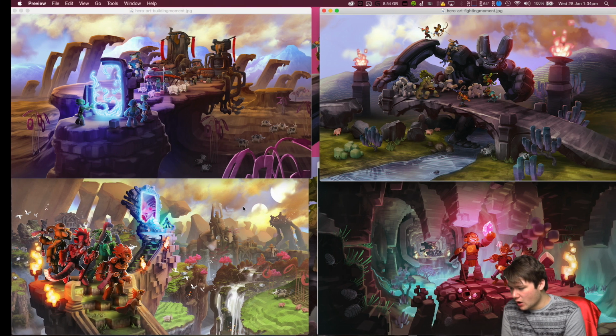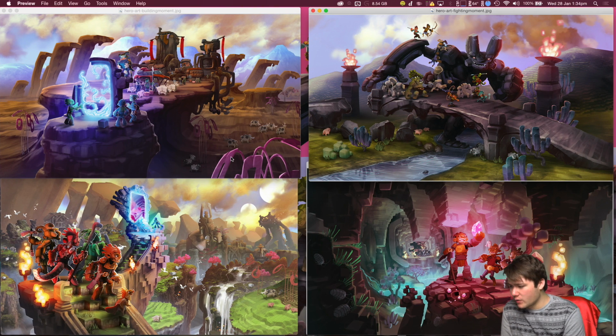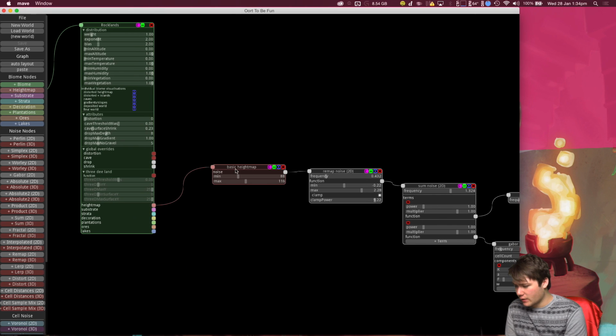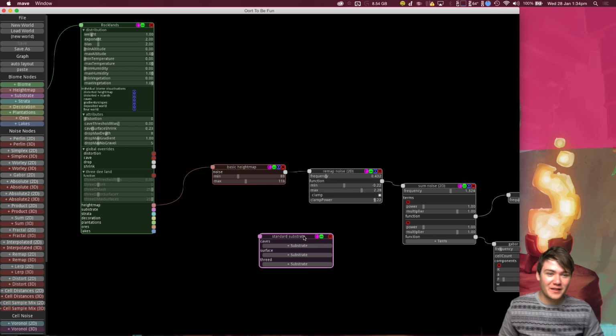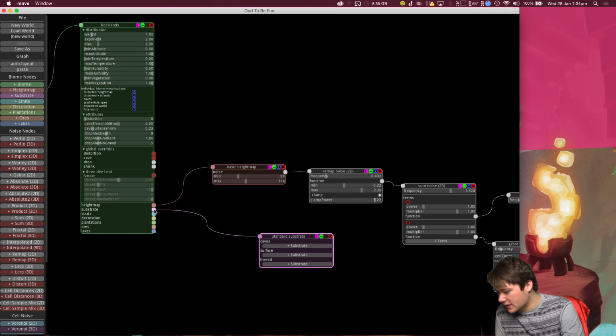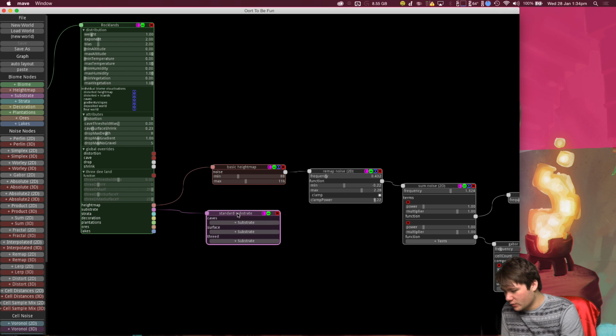So, what I would do, obviously we don't want just rock. We want stuff to be under the surface. You don't want to just dig down and keep finding rock. So what I would do next is add a substrate. So you click on your right on here. Sorry, on your left. Right, I'm kidding, I know my left and rights. Obviously not, but... So you would add your substrate, you tie that to there. And we have a substrate.